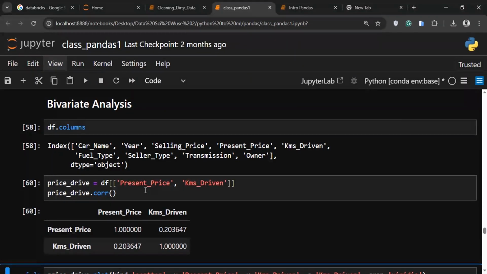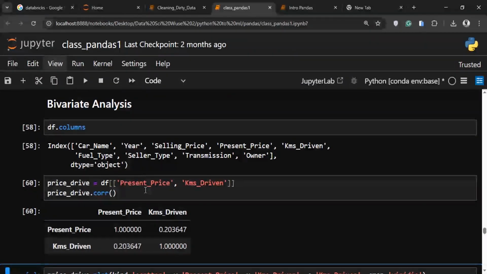This relationship spans from -1 all the way to +1, with 0 in between. That is the range of values.